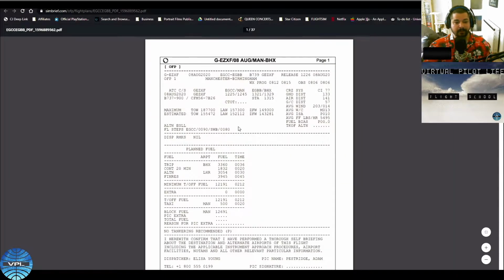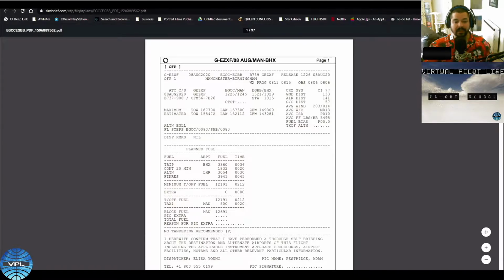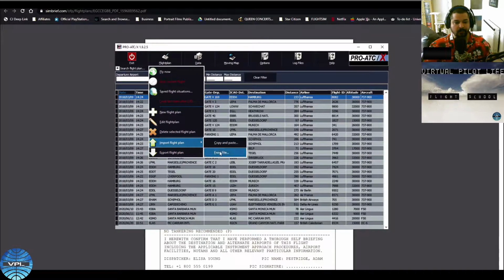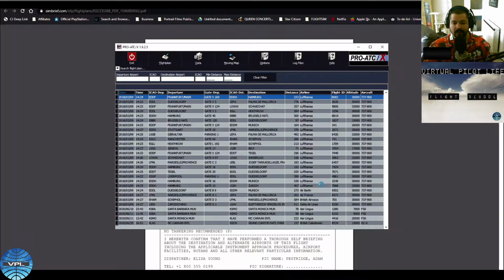We print off our report, which is this one here, and this one we can actually just get rid of. But more importantly, it will now show for our ATC program. So we can now import the flight plan, which will be here, the 11th, nope, not the 11th, the 8th of August, Manchester to Birmingham. There we go.